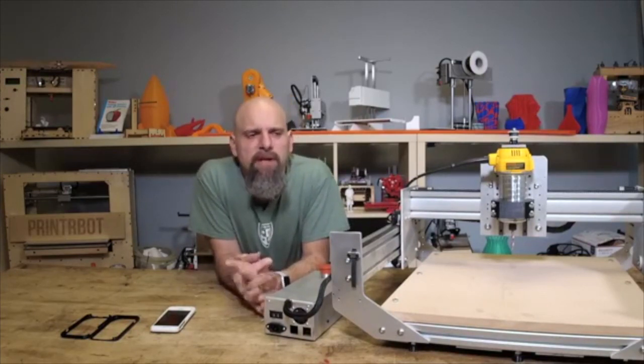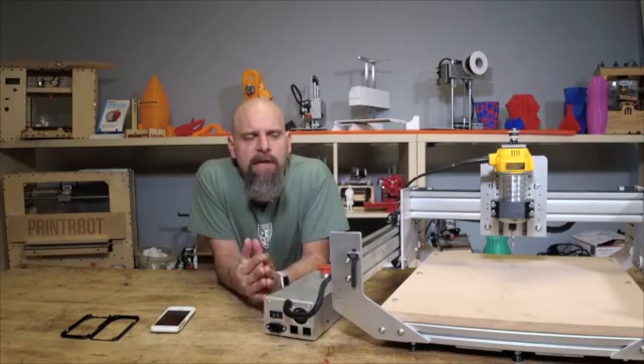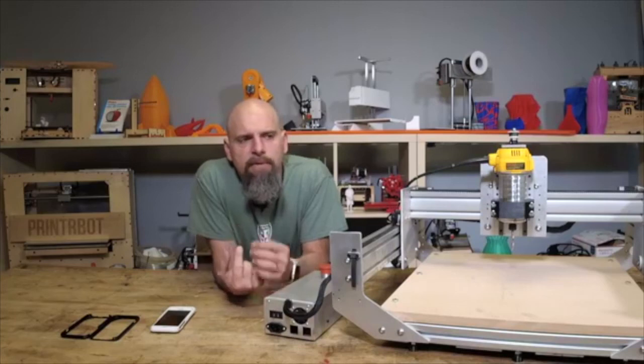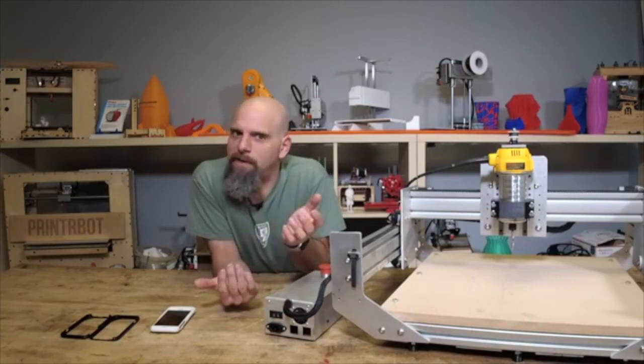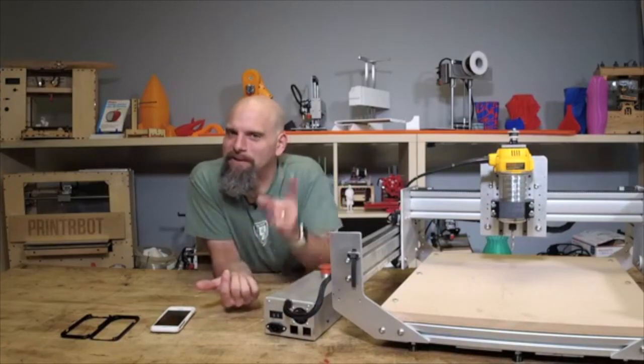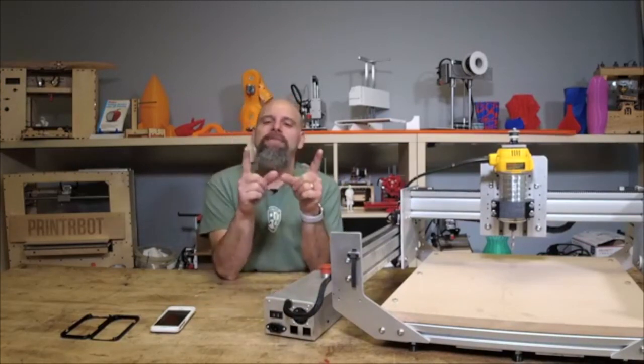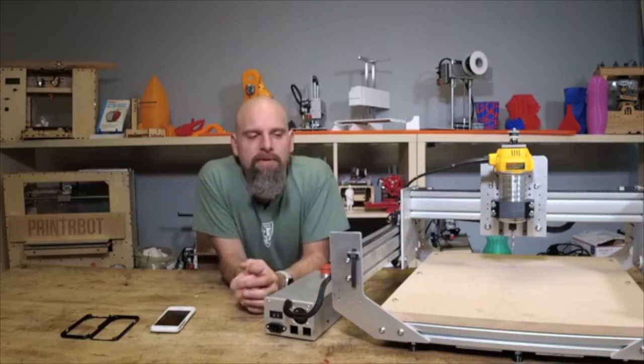It's probably rigid enough. But the reason that the Play is so small is it only has one Z. I remember Tom in his review, he was like, I don't know about this. You've only got one lead screw on one side. What's up? It worked because it was only about that long. So I've opened that up, and I am working on it.